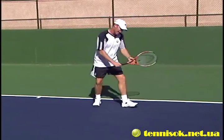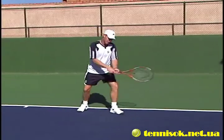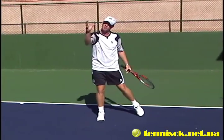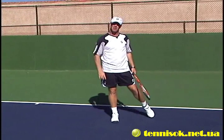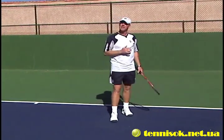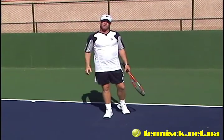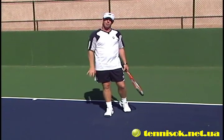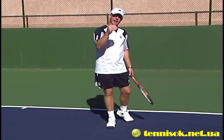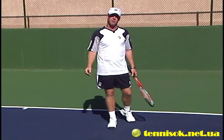Whether you're hitting the one-hander here, boom, drive at your target. Two-hander, same thing, drive at your target, or hit the two-hander here and throw the hips and generate the power. Again, that's just the difference between a horizontal and vertical power coming off the strings. But it's up to you. Whatever your natural motion is, it's going to be best for you, but you've got to tell me what that is. You've got to see for yourself what that is. But make sure that your feet are in the proper position based on your particular stroke. That's another one that will cause a lot of the problems that we run into.